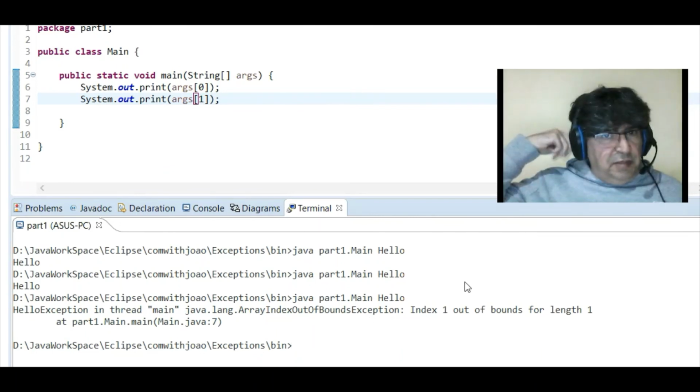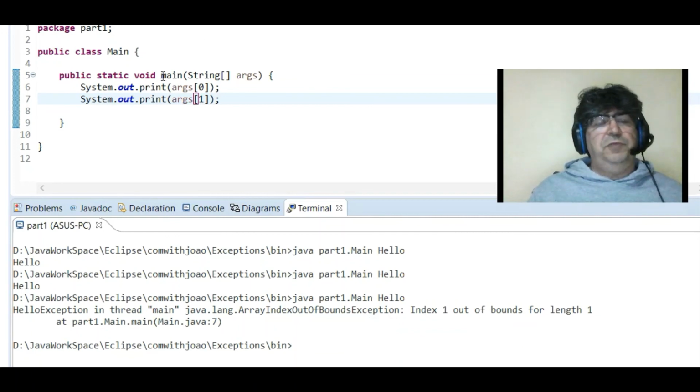So this is a basic, simple demonstration of how exceptions are thrown when you try to do something in a program and the program tells you, hold on a bit, there's something wrong here. This is a very simple exception. It's thrown a runtime exception, and we'll speak more about exceptions when I see you again. Okay, enjoy.